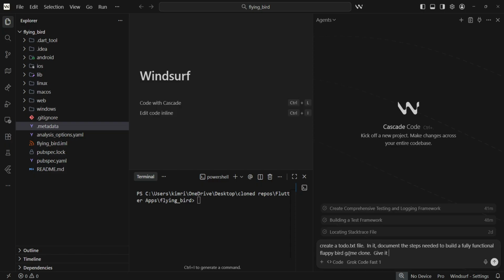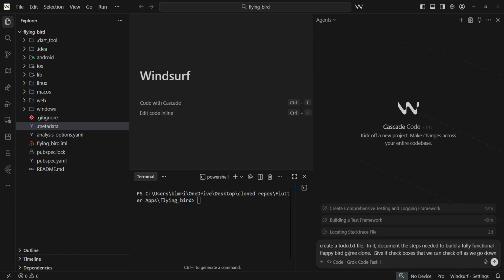Give it check boxes that we can check. I don't know if you have to write this, but I just spell it out. You only have to type it once. Check boxes that we can check off as we go down.